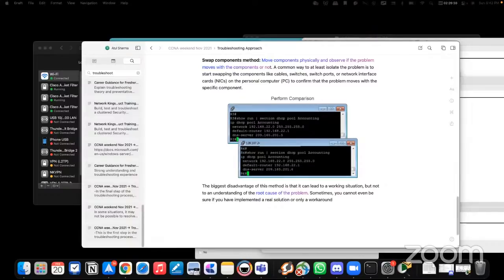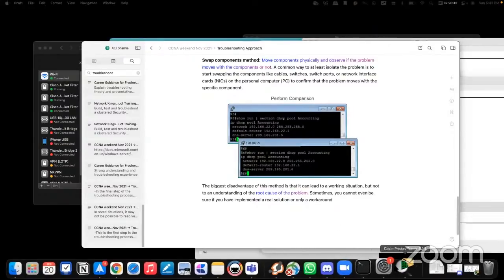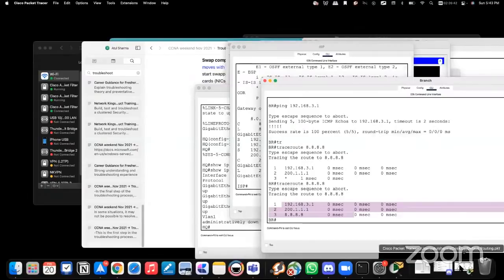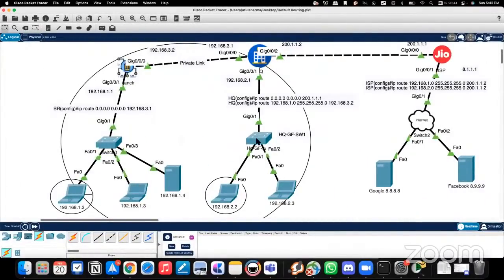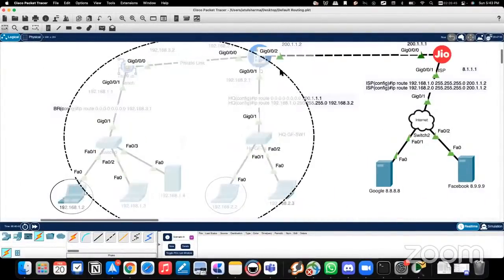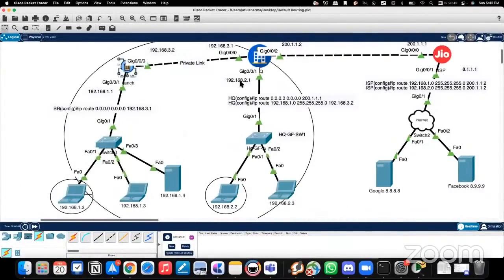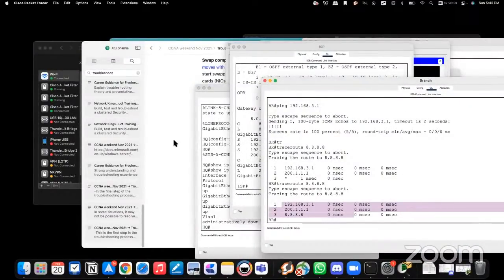Yes, sir. Sir, we are just swapping the IP addresses. I'm just giving an example. Now you can see the LAN part of HQ and the LAN part of the branch are almost similar. This is only 2.1, this is 1.1, right? Suppose you put a lot of security and other things, so you can just save it as a template, like a branch template.